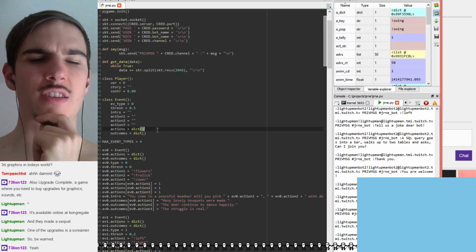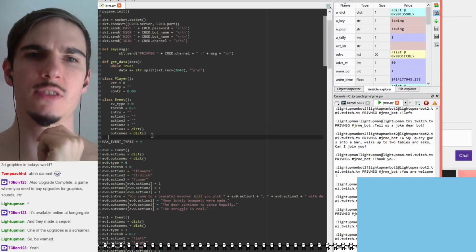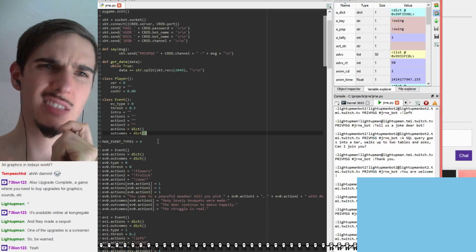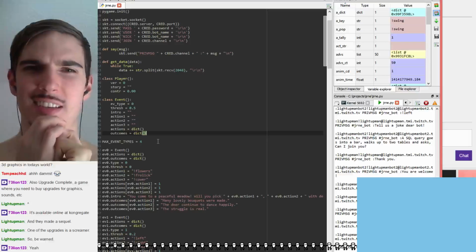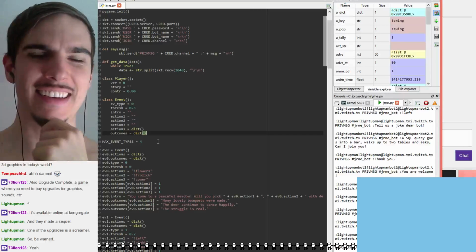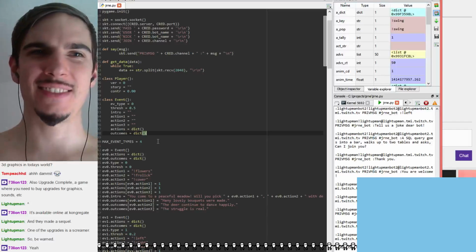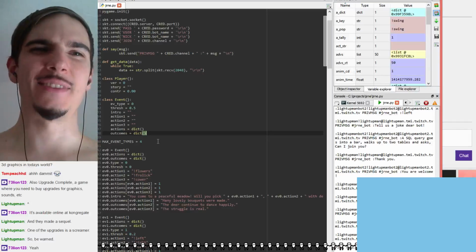The actions dictionary is just values. So I need new, I guess I could just do new dictionaries again. Dictionaries are cool. Nah, I'm not gonna do a dictionary for this.